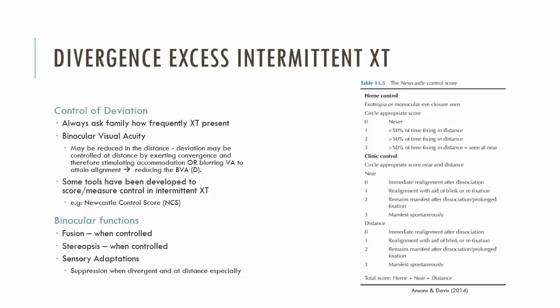And finally, I've made a note there about binocular functions, which ties into control of the deviation, in that when that deviation is controlled, you should be able to assess or demonstrate that the patient has BSV. And of course, when they become manifest, more often than not, they will suppress, in which case you'll get a suppression response during that time. And it's the frequency of that suppression that puts that patient at risk of amblyopia and losing binocular functions over time.